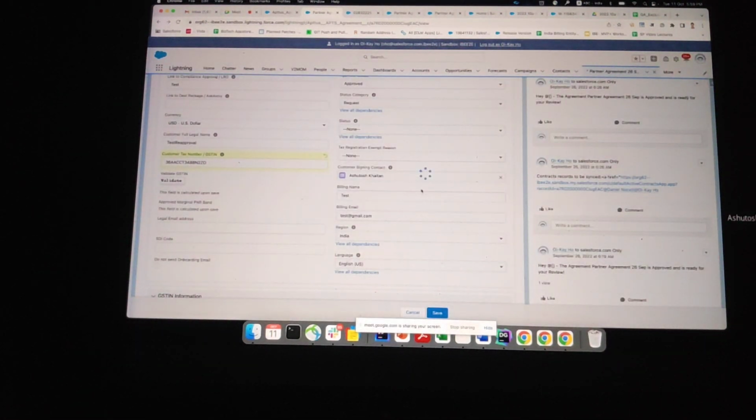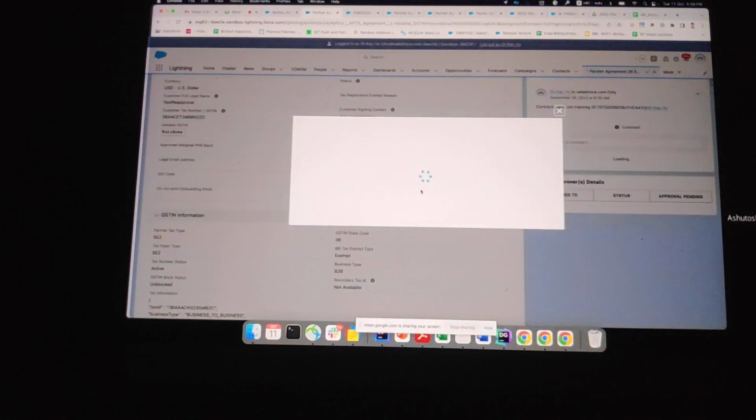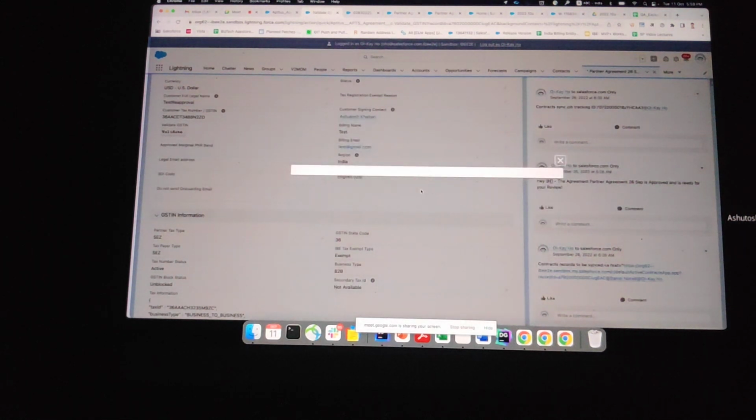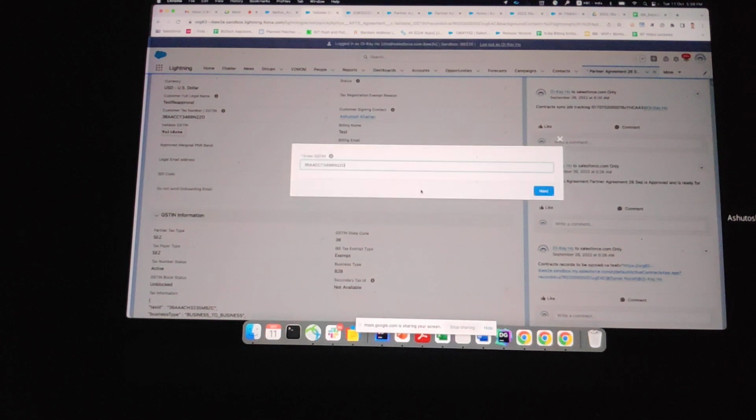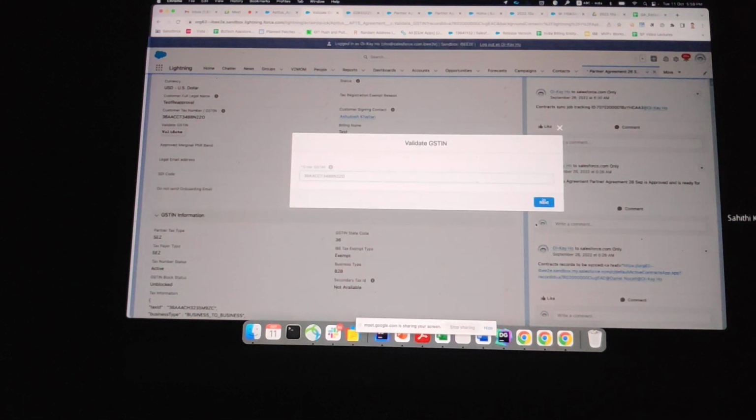So in that scenario, what will happen to your contract? Because you already created it. That information needs to pass to downstream also, right? Getting my point? I updated the GSTN number on the agreement, but my default contract is already created. I cannot create a new default contract because it is already in use. There are already orders and active contracts created out of it. Then how will you deal with this scenario?